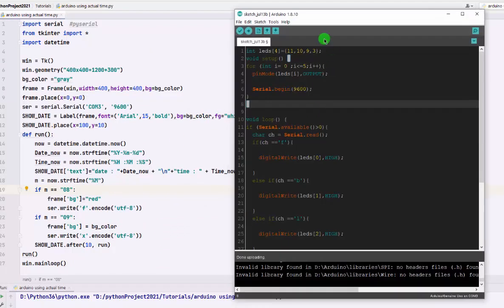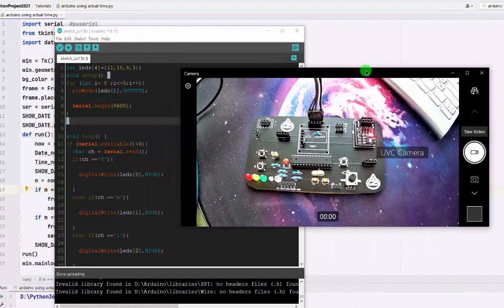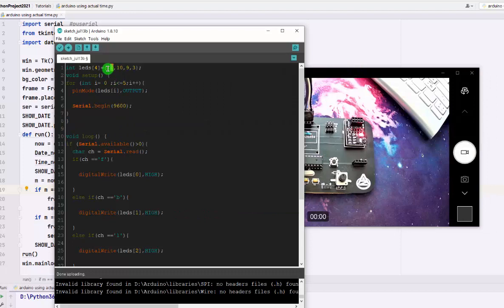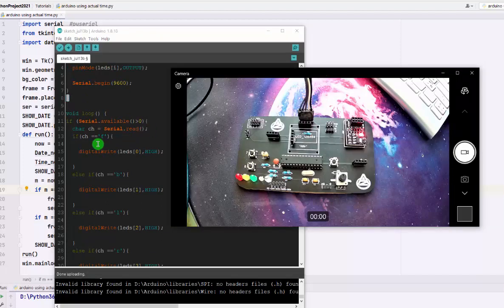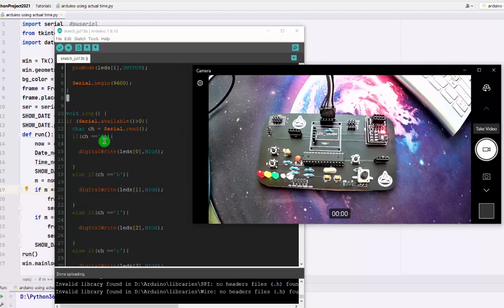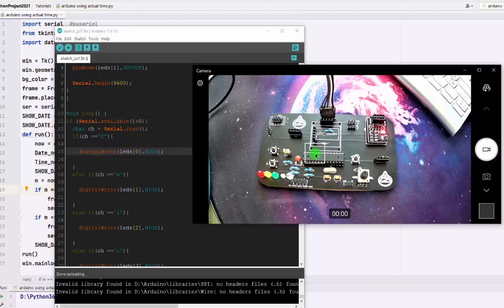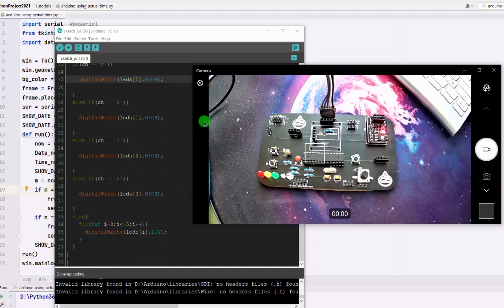If we see the Arduino code here, what we will see is that the LED is set to pin 12, and I said if you got F from the serial, put the LED to high, and if I send X, it's another letter, put it to low.